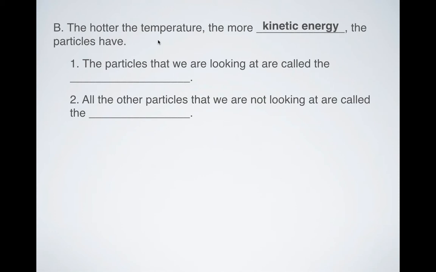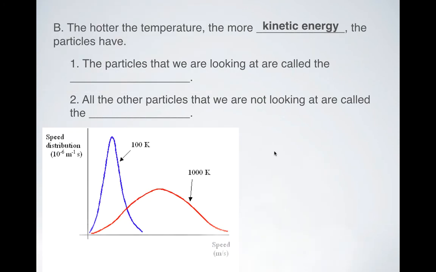So what exactly is happening at the molecular level? Well, the hotter the temperature, the more kinetic energy the particles have. So things are moving faster, the hotter it is. And that kind of makes sense. So you can see that at 100K, you have a great number of particles that are pretty much about this speed, whatever this speed is, right about here. But if you increase that by tenfold, it looks like it's going slower. But no, think about this. This is the peak. So these molecules are moving that much faster. So compare this kind of area here, where it's this speed to this here, things are moving faster as a result.